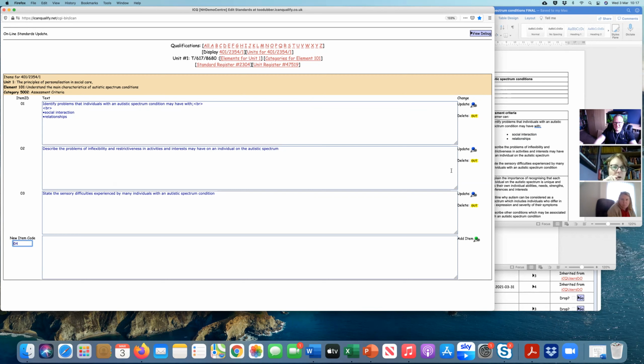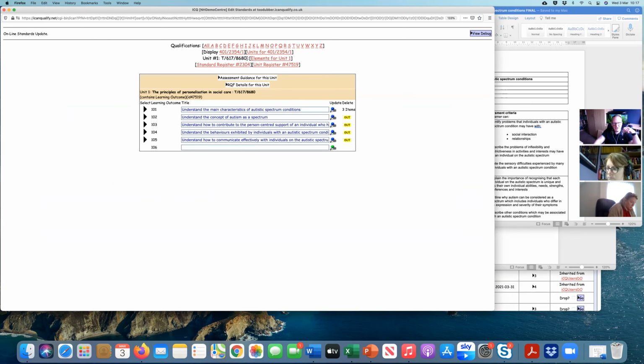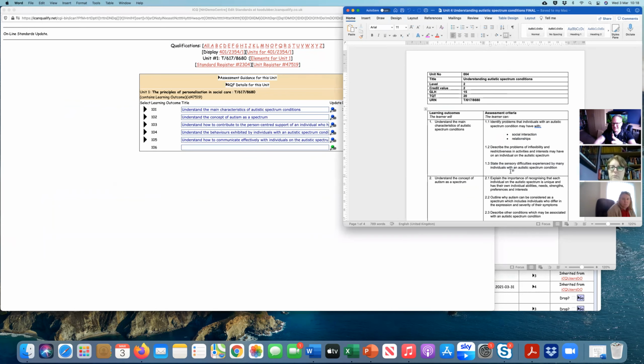Once I've added all of my assessment criteria, I go back to my elements for unit 1, just at the top. You'll notice when this page pops up, you've not got your backwards and forwards buttons at the top. The idea is that we do all the navigation from this top section just here. And as a quick check for myself, as I've put each of the learning outcomes on, I can see I've got 3 items there. So under learning outcome 1, I've got 3 assessment criteria. So a quick back check, I can see quite simply whether I have got enough or not.